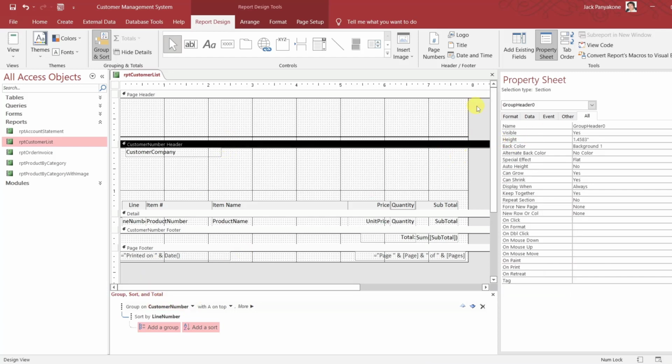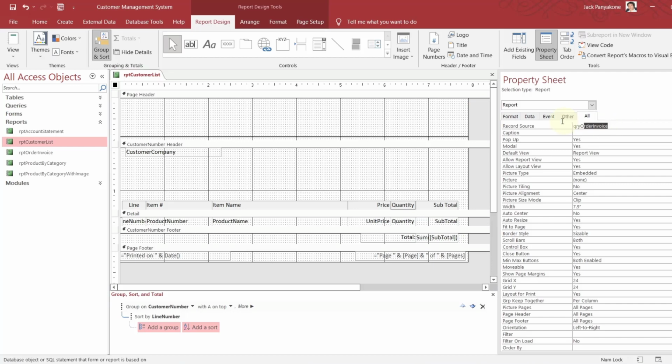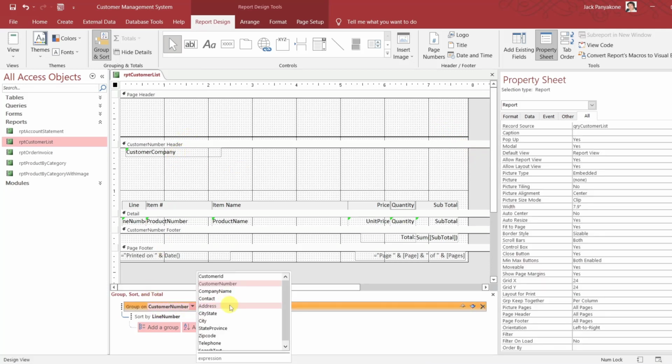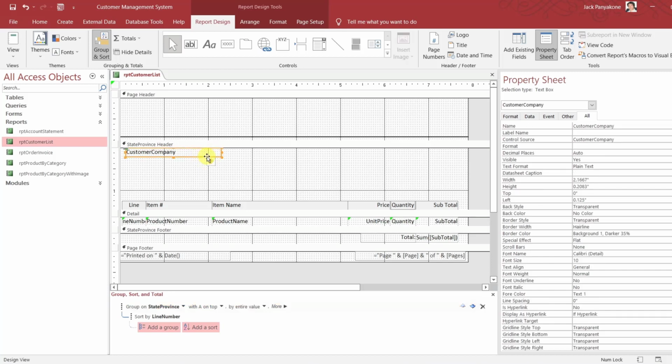As a matter of fact, I need to change this to customer list for now. And then we are going to change the grouping from customer to state province. So we are going to list the customer by state. And that would be the state province. So I'm going to change that to state province, and then make that name a state province.